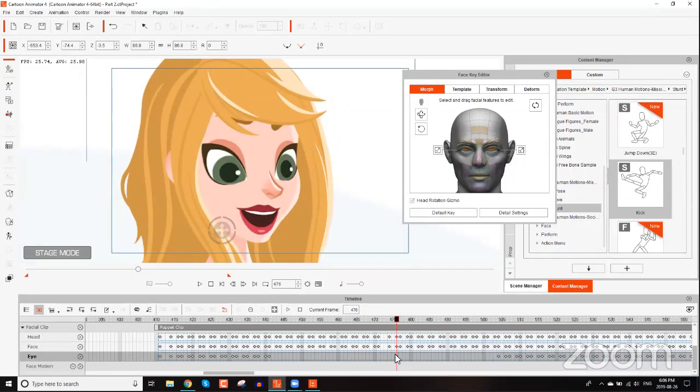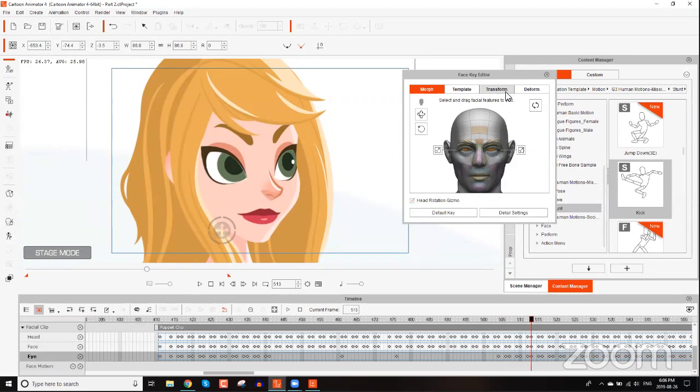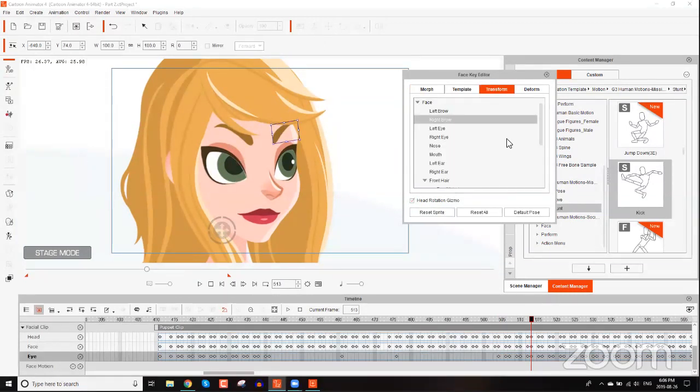But again, I can use transition curves here as well. So what I can do is from that frame to this frame. No, we can't use transition keys in this one, actually. You'll have to make do with what you have. Just maybe move the eyes up here. So they go up and then down. Okay, and so on and so forth. So you can modify that. You can also deform or transform them. Okay, and that goes into other stuff as well.